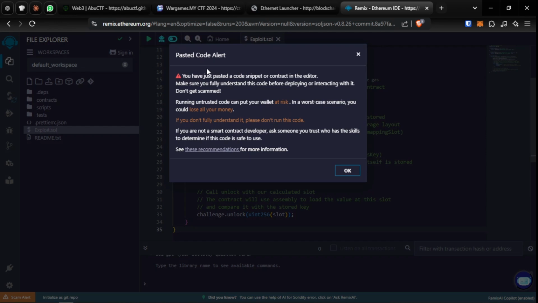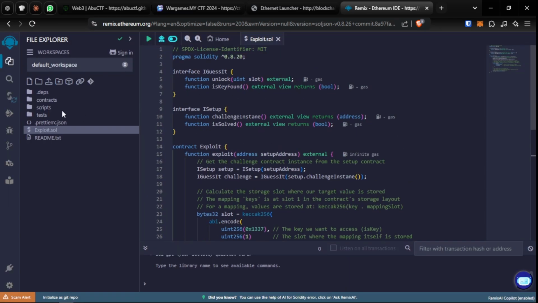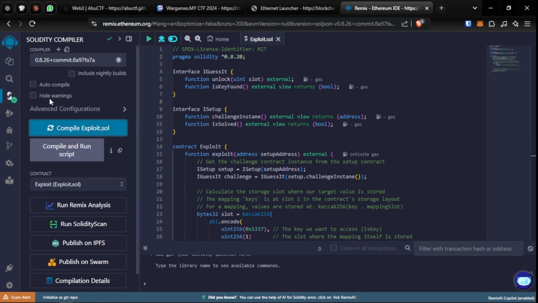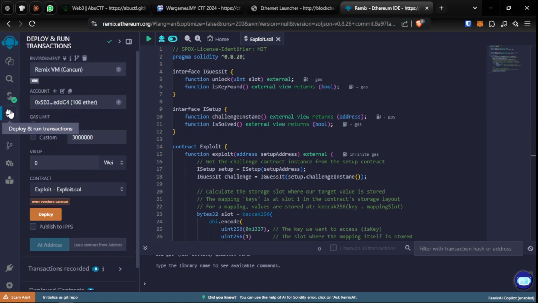And yeah, it gives you a pasted code alert that basically says you shouldn't run the code before you have gone through and fully understood it. Okay, and the next thing you do is go to the Solidity compiler and compile, and it seems like there are no errors here, so we'll go ahead and deploy this.